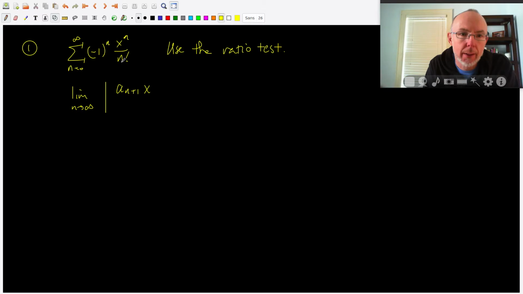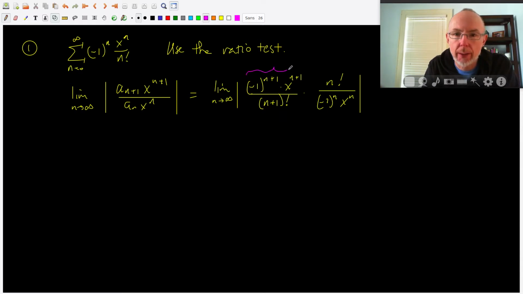And so we're going to take a sub n plus 1, which is in this case the minus 1 to the n and the n factorial piece. And then we've got the power of x as well, and we're going to divide it by the corresponding nth term. And so just writing that out, and again using the idea that this is our n plus 1th term, and this is 1 over the nth term. So I'm just taking the reciprocal here. So this is a sub n, it's all of this, but the reciprocal of it.